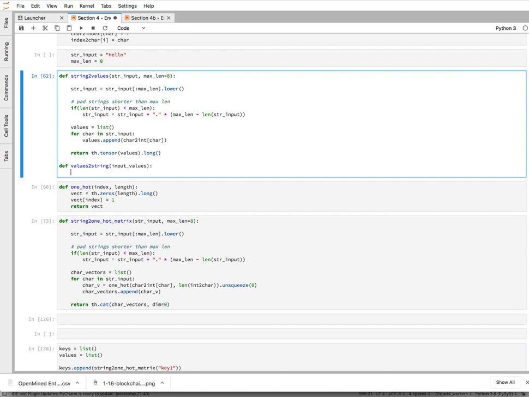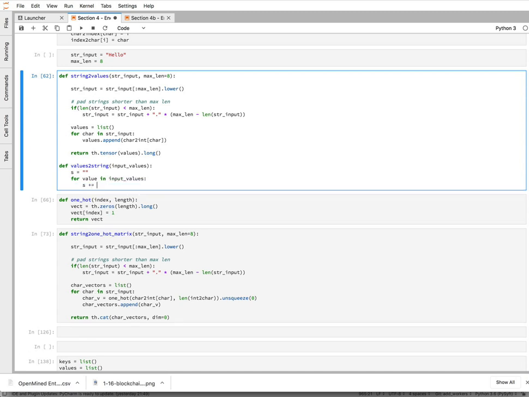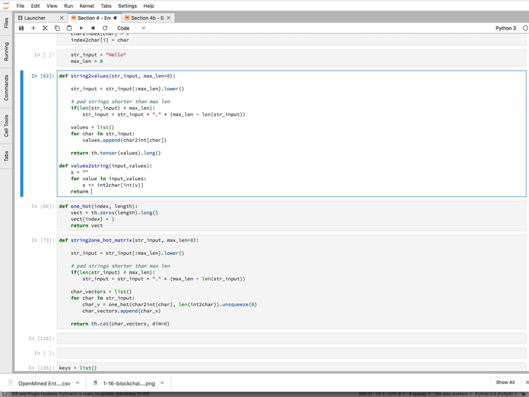Input values. And so basically, if we have an empty string, and we go for value in input values, concatenate to our string int to char int value. Return s.